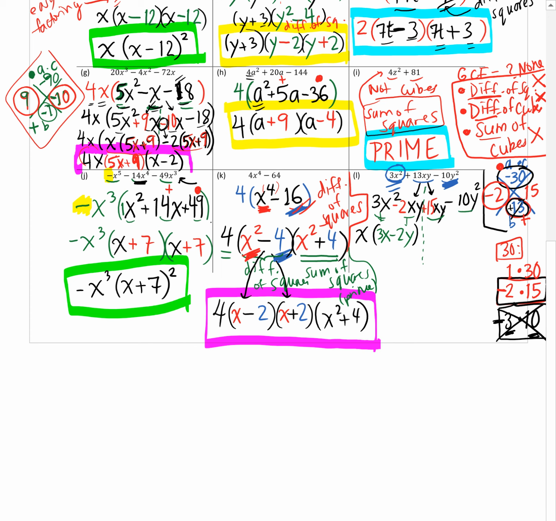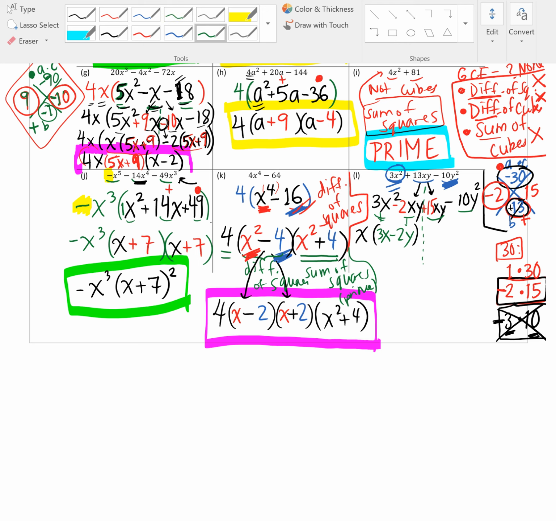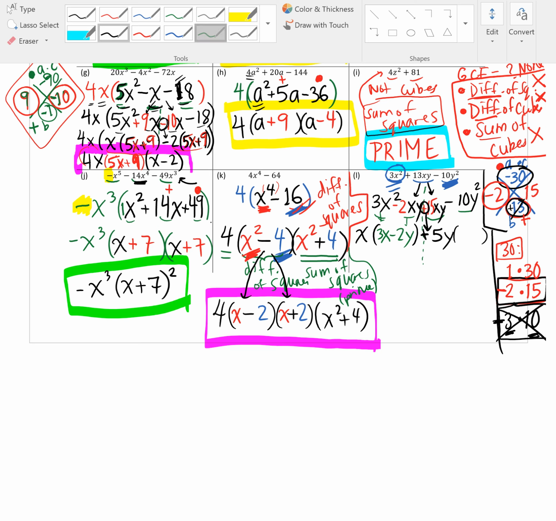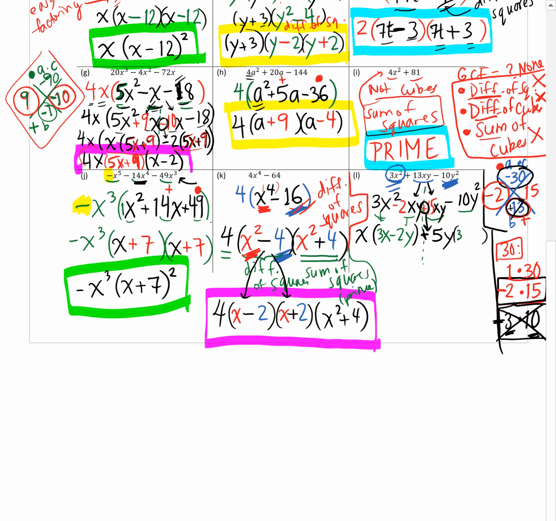And if I look at the third and the fourth terms, 15xy minus 10y squared, well, they have a 5 in common. I can see that. 5 goes into both of those numbers. But they also have a y in common. I can factor not only a 5, but also a y out. And I'm factoring a positive out since there was a positive above it. Same sign. So, 5y times what would be 15xy? 3x, since 5 times 3 is 15, and y times x would make the xy. And then 5y times what is negative 10y squared? I need negative 2 and another y to make the y squared.